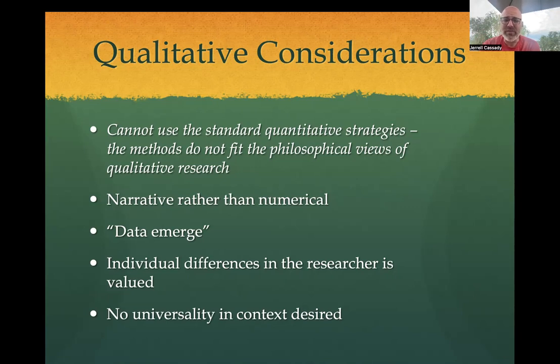The difference is that in qualitative research, there is no standard externalized single point in most cases, a benchmark, if you will, by which to validate your conclusions, because the individual differences among the researchers and the participants are often the purpose or the value of the qualitative research in the first place. So if I were to say, well, I didn't come up with that same conclusion when I read your data, that's not surprising in a qualitative study, whereas in a quantitative study, that would be a real problem. If I run an F test and Dr. Finch runs an F test, we should get the same results.